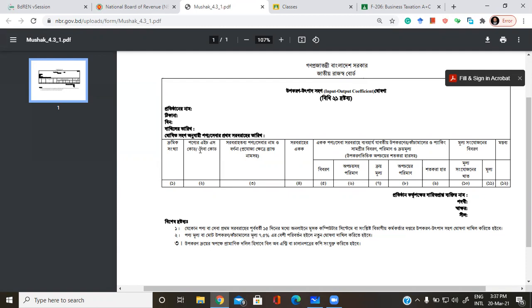So there are millions of goods in the world, millions of goods. So it is difficult to identify the goods by their name. So based on the nature of the goods, they are categorized into different classes, different classifications. So based on that classification, these VAT and customs duties are imposed so that it gets simpler. Otherwise, just think, if there are millions of goods and you want to specify what will be the customs duty or what will be the VAT for these millions of goods, how lengthy the VAT Act will be. Can you imagine? It will be very lengthy.